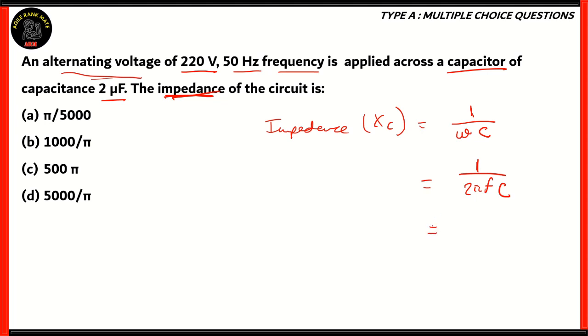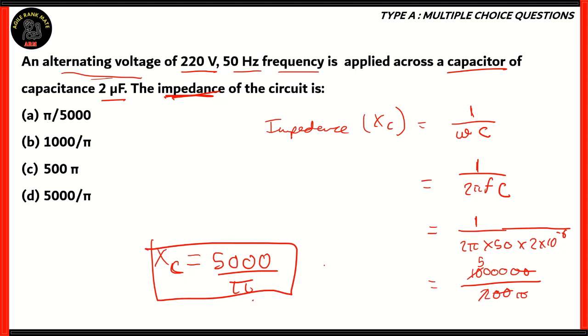Therefore, we can apply those: 2 pi, frequency is 50, capacitance is 2 microfarad, which is 2 times 10 raised to minus 6. 10 raised to minus 6 is occurring in the denominator, so that goes upwards. 2 times 50 times 2 is 200. So 10 raised to 6 over 200 pi. You can cancel those two zeros. 2 divides 5 times. Therefore, the right answer of the impedance is 5,000 over pi. So 5,000 over pi is the correct answer, and that is option D again.